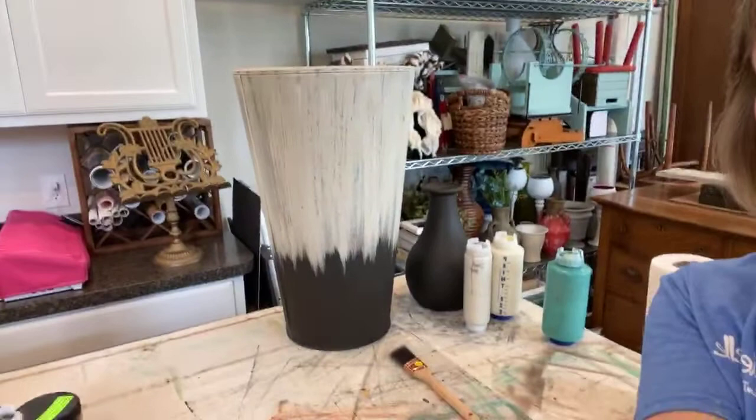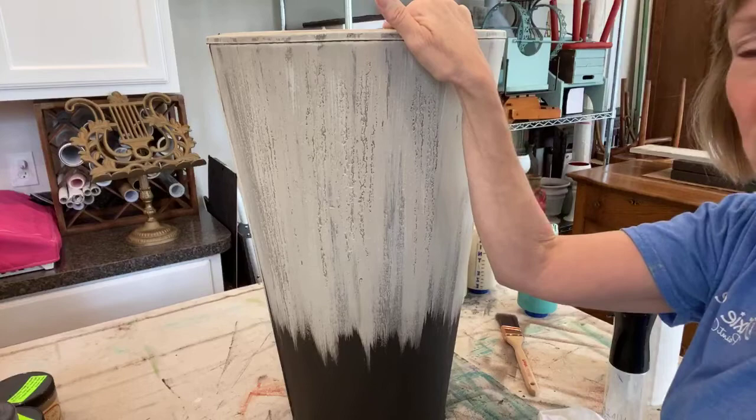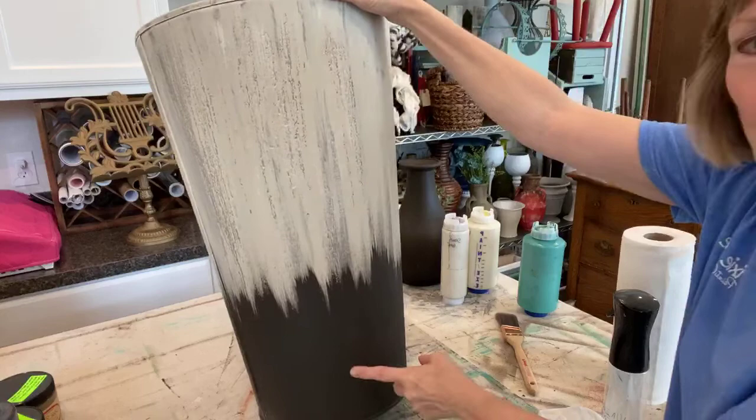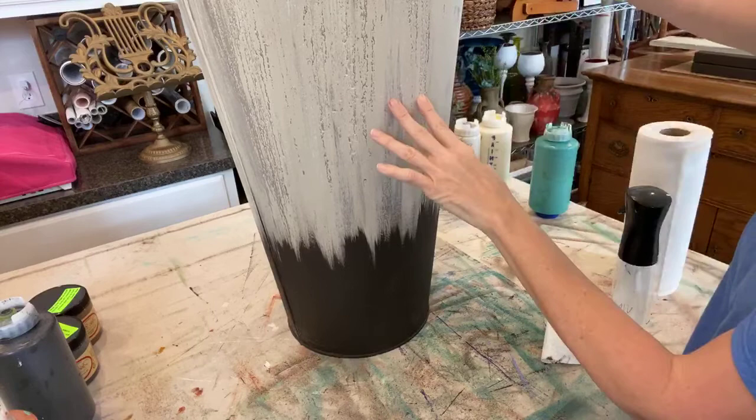Okay. So I want to show you this. I did a real quick, like 30 second, probably less, YouTube video on this, and it's on my YouTube channel. This is just a big old galvanized metal pot, and I painted it with Coffee Bean. Then I did this water vinegar mix, and I think I used Sandbar on here.